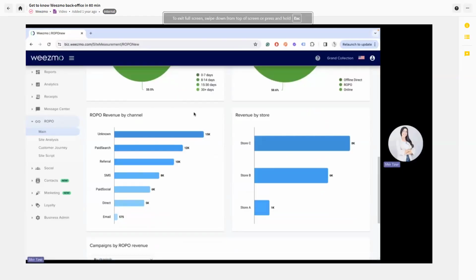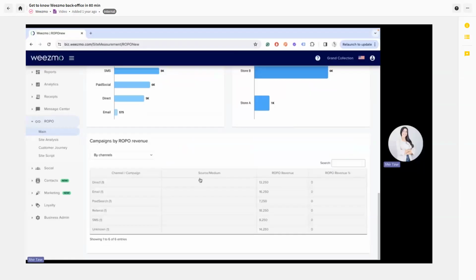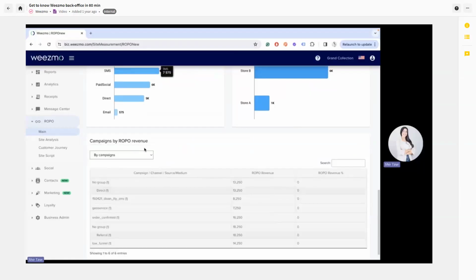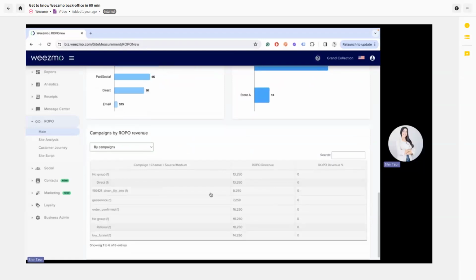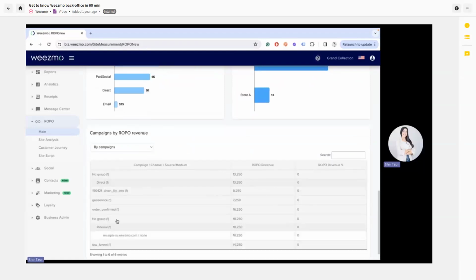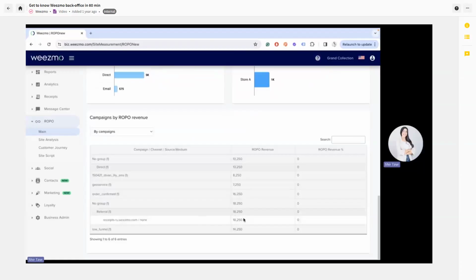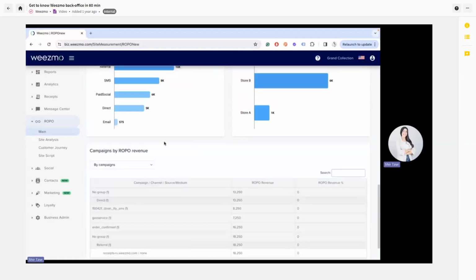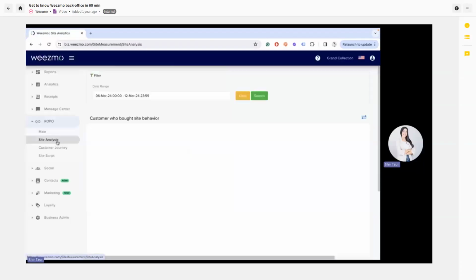We have different channels such as referral or paid search, so we can understand how much of the transaction revenue belongs to each channel, and of course to see it by different stores. And at the bottom, we can see a table that shows different campaigns and the ROPO from each one of them. You can see per each one of them the name of the campaign and how much money it brought to the physical store.